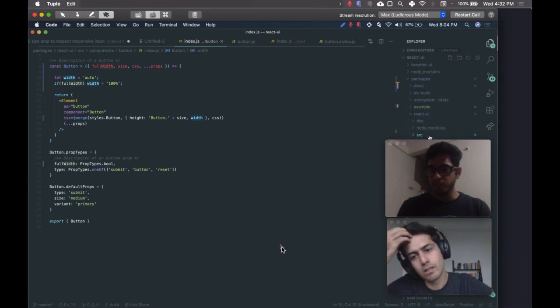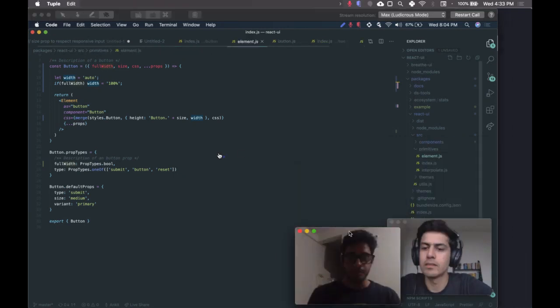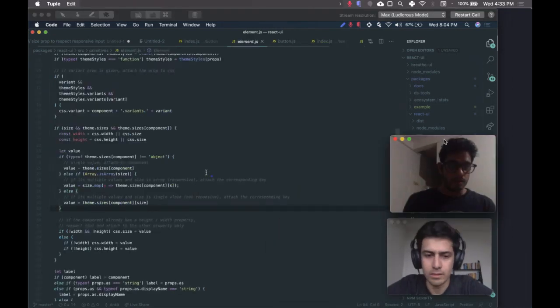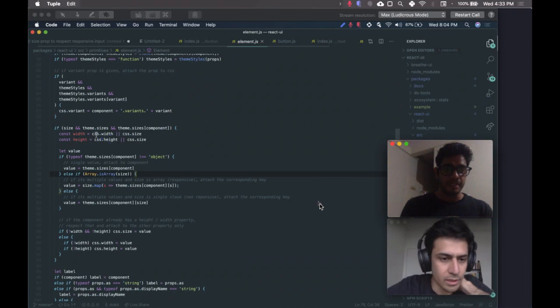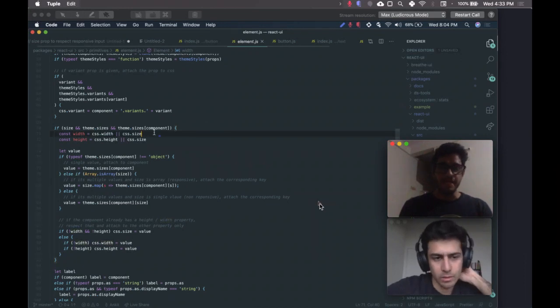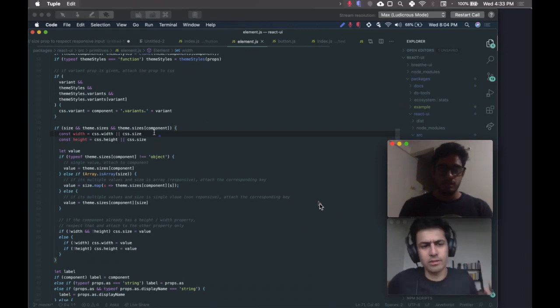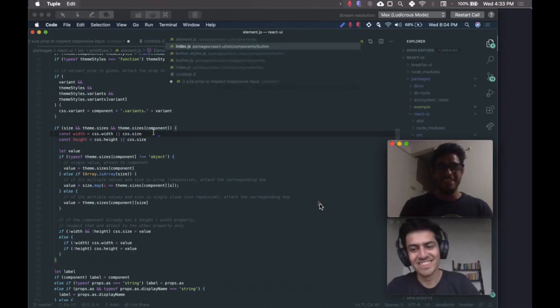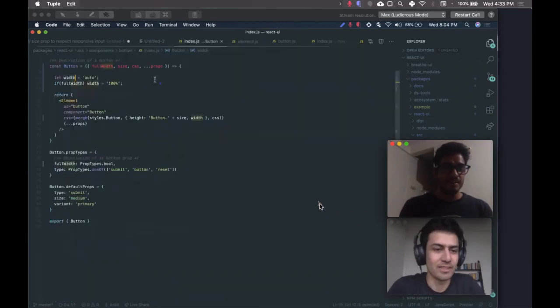Yes. If we go to our primitives, this is a good place to check. Here, if the width is available, it will just take the width only. It doesn't take the size over. Okay. So in that case, it is not required. Yeah, this is perfect then. If size, I think, okay. That's pretty cool. I thought about that already. Nice. Then you can actually remove it as well.